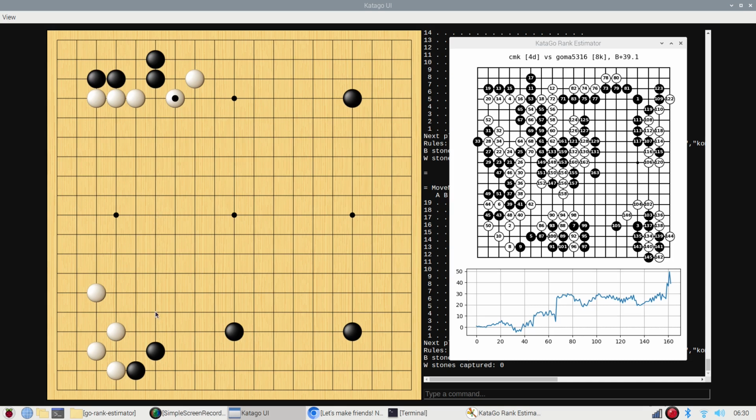Here. Where would I play if I played this position now? His moyo has been growing big. I'll probably try to, I don't know, invade somewhere. Okay, 19. This is where I played. 19, 20. And now probably try to invade. Okay, 21, invasion. We got invasion.